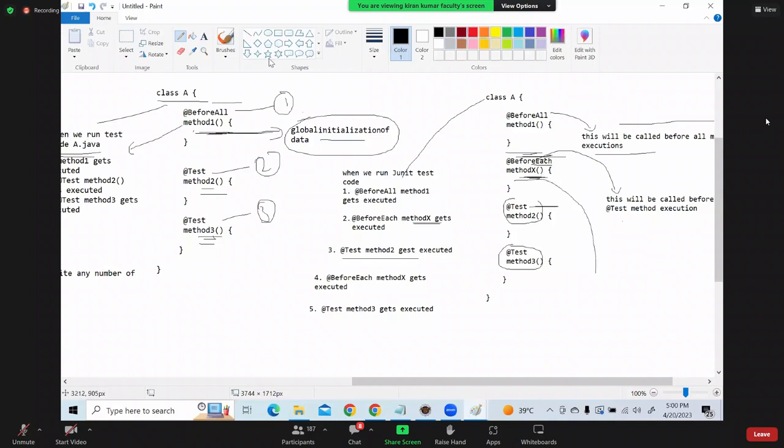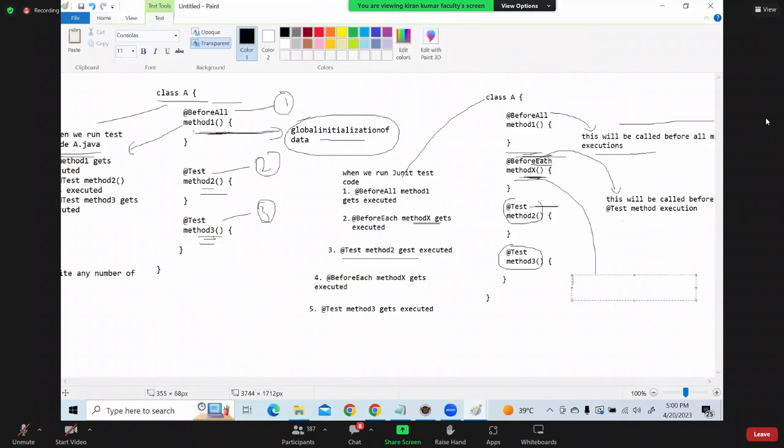So in this method, if we need to initialize data or objects before each test method, before execution of each test method, then we use before each.